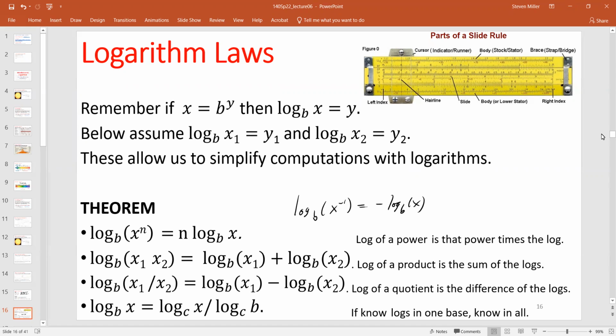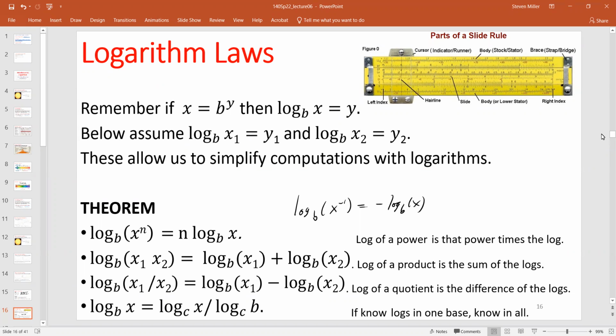How do we prove the first one? Are we proving the first one when n is just any integer? Is n a positive integer? Can n be any real number? What are the conditions for it? If we only proved it for positive integers, we can't use it to immediately get the log base b of x inverse. Now, we can actually prove it for n as a real number, so it's not a big deal. But it's just something to be aware of. We can get it from the quotient.